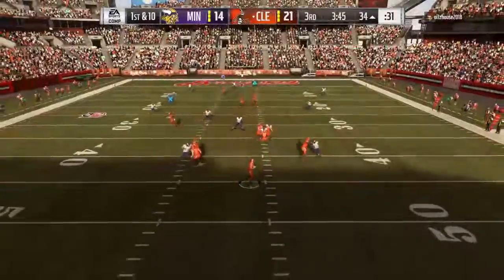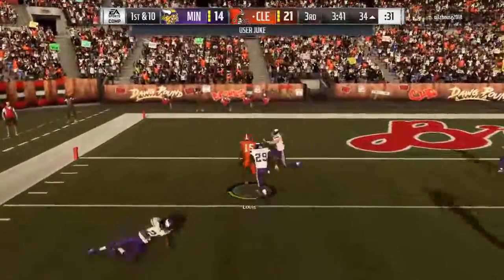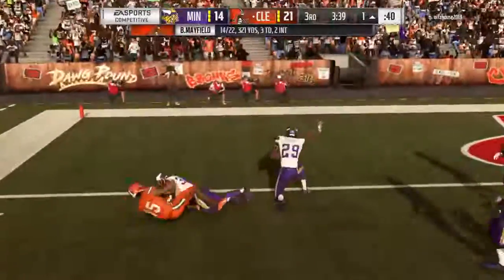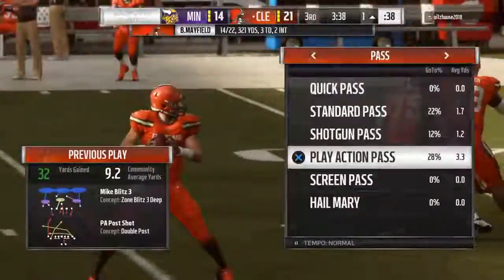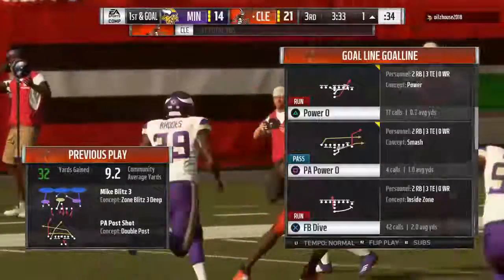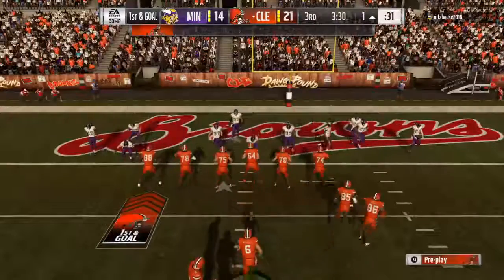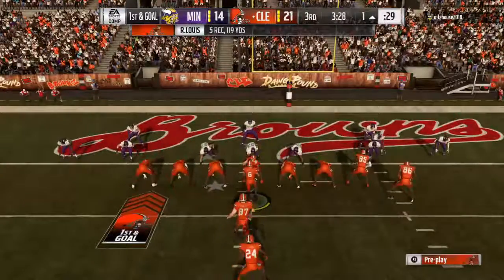Mayfield on play action. Oh, he's got a man wide open, complete. And he doesn't quite make it, taking it within an eyelash. Dropped at the 1. A gain of 32 that time. 2 big plays in succession. Not sure this D knows what hit him, but now they got to get ready.